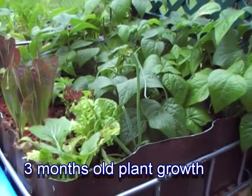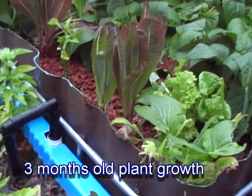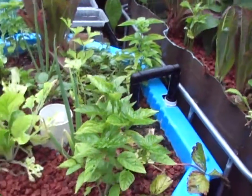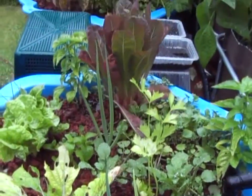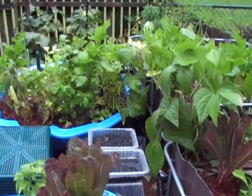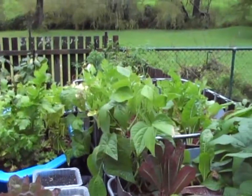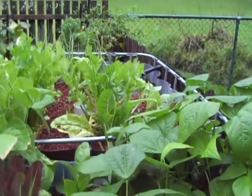Just showing you the growth rate after 3 months of harvesting our food. You see a lot of beans. I've got all various different types of lettuce. Everything's doing pretty well. There's a few herbs, coriander, lettuce, basil, chives, and celery. Stringy beans and yellow beans, green beans, spinach, and cabbage, I think.